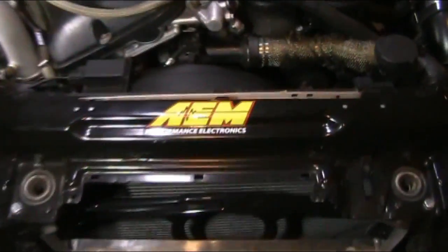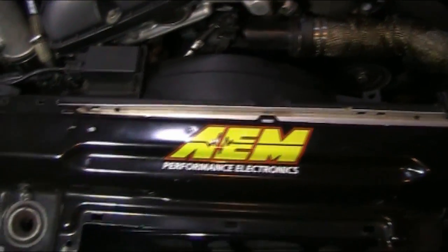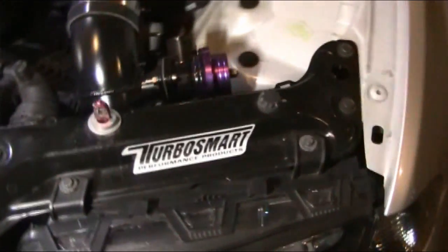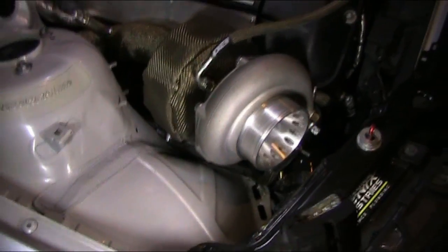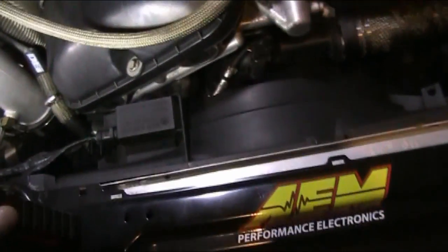So we're running an AEM UEGO 2, I think it is. AFR gauge, very nice gauge, that's right in the car. There's the decal for Phoenix Industries. There's the decal for Turbosmart. That's my manual boost controller, the Boost Controller T is what they call it. I'm going to plumb that in once I get my other wastegate and come tuning time, so I can adjust my boost levels. But for now, we're only running a 3-pound spring.